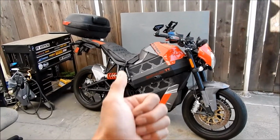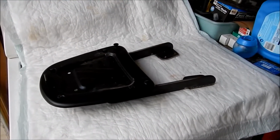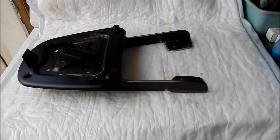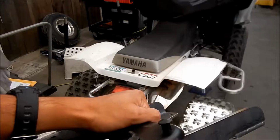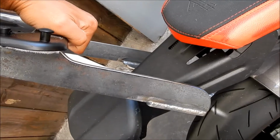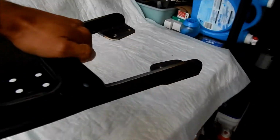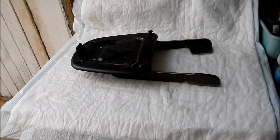Alright. Zoom out. Okay, so there it is. I got it off. It is kind of a bitch. It's actually not hard to uninstall, but it's hard to install because everything is all one piece. But it comes off pretty easily, and it clears the fender just enough where you can just lift it off, but you can also tilt it sideways. I can show you how it would come out right now. So yes, you see it fits through the fender like that, and it just goes up like that. You can also tilt it this way a little bit and take it out. So yeah, it's a very well engineered, well fabricated piece of hardware here, but it is really heavy though. It's gonna add a lot of heft to your bike, which is my one complaint about it. But that's what it looks like.